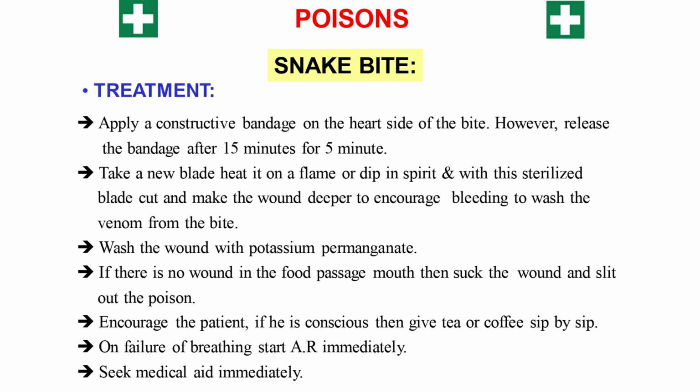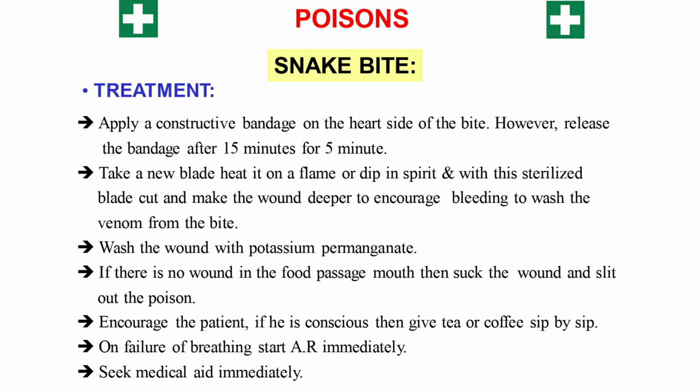Treatment: apply a constrictive bandage on the heart side of the bite. However, release the bandage after 15 minutes for 5 minutes. Take a new blade, heat it on a flame or dip it in spirit, and with this sterilized blade, cut and make the wound deeper to encourage bleeding, to wash the venom from the bite. Wash the wound with potassium permanganate.